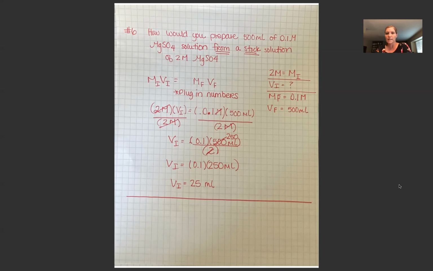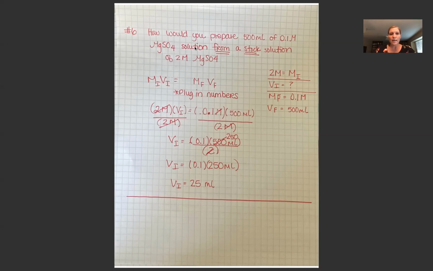And what those mean is M is equivalent to mass, and these mean initial. So M is initial mass, and over here you have final mass. The V is volume, so volume is the initial volume versus the final volume. So now we have to figure out in our problem which ones are which. So what are we starting with and where are we going?